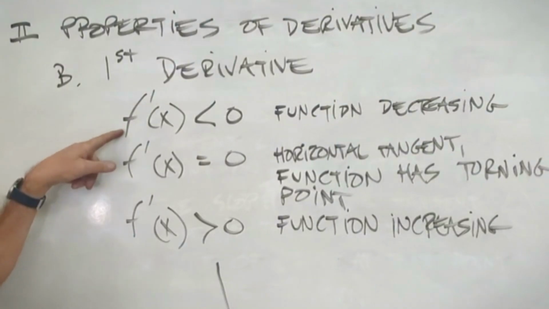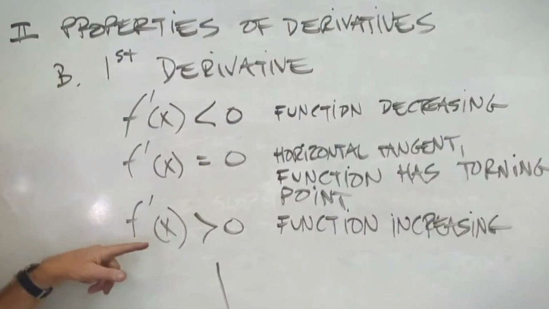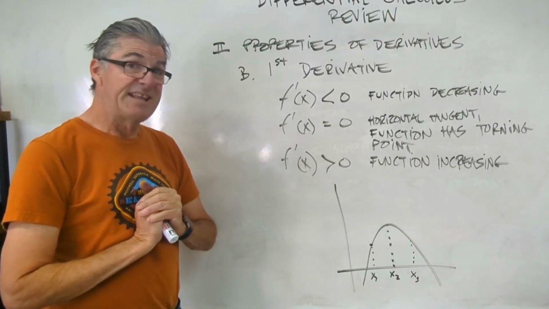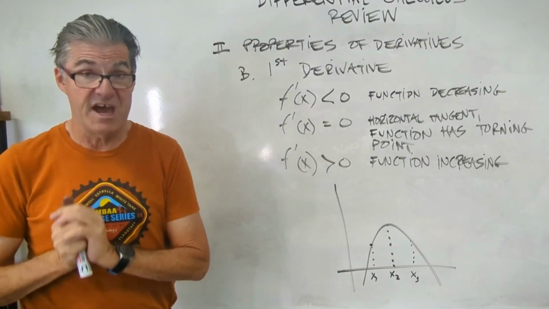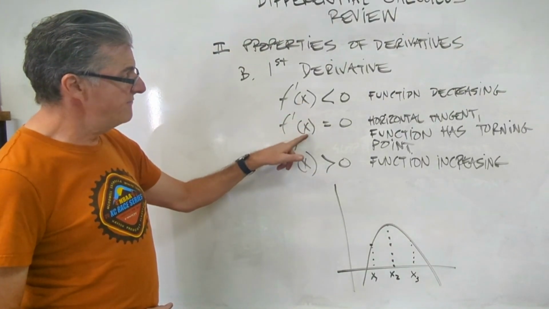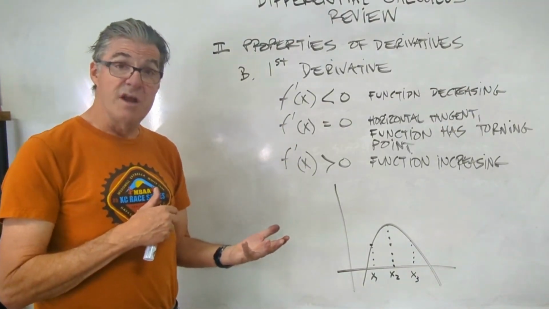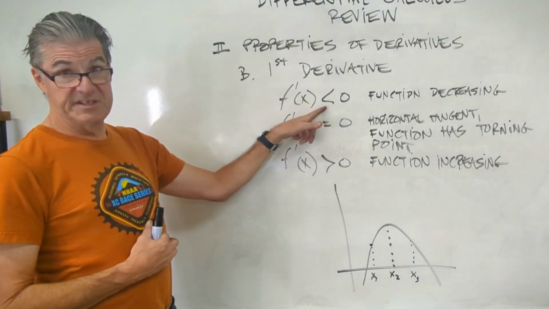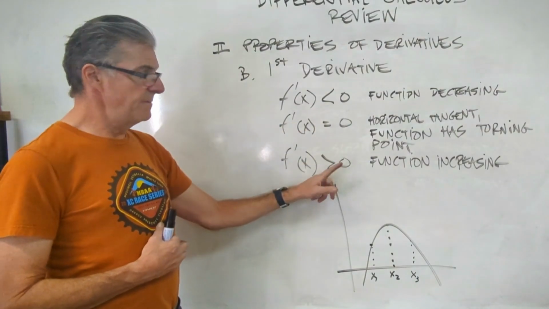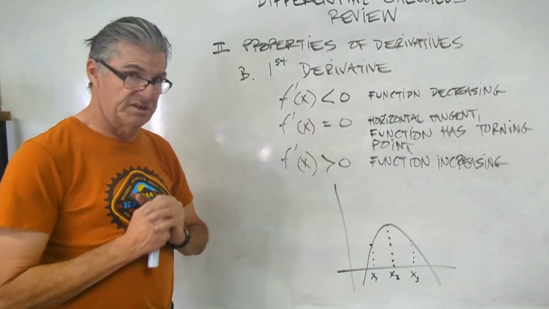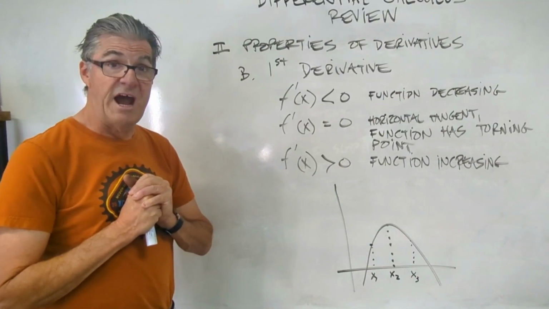Is it less than 0? Does it equal 0? Is it greater than 0? And these things will tell us things about what's happening at that function for a given value of x. So remember, we're plugging some value of x into the first derivative. It spits back a number, in which case we go, oh, maybe it's a negative number, maybe it's 0, and maybe it's a positive number. So we exploit this information a lot when we're trying to figure out what's going on with graphs.